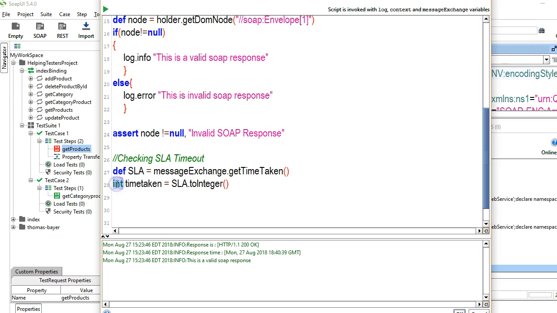Int is used as a data type for storing any integer value. So the value which we are getting in SLA, we are going to convert to an integer value.